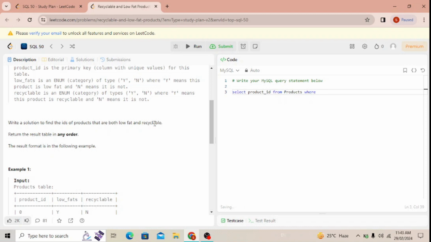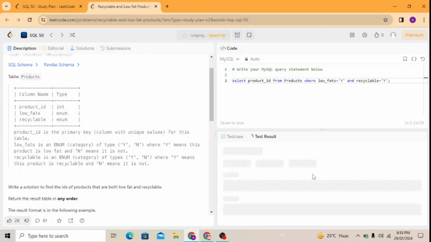Where low fats equals Y and recyclable equals Y. Always end the SQL query with a semicolon like C, C++. We always need to give a semicolon at the end of each query, else it will give you an error.